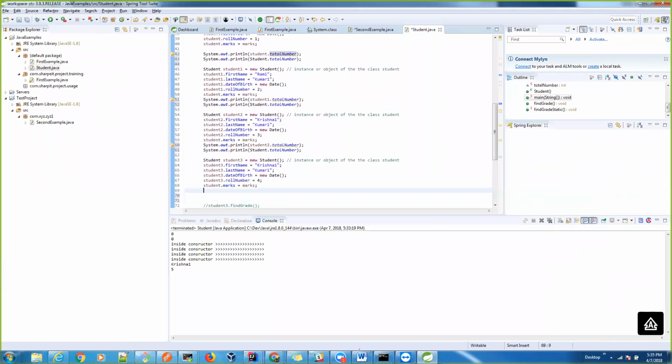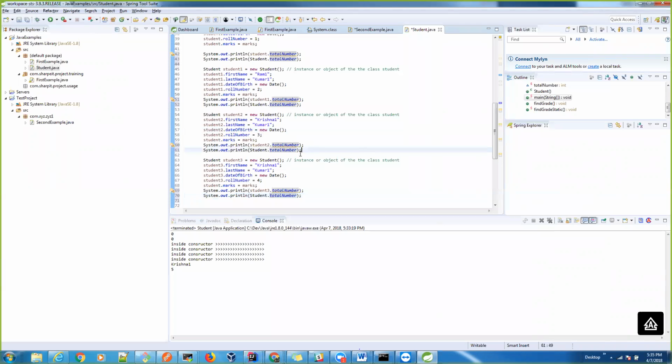I'm trying to show the difference between instance variable versus static variable. I cannot access any of these properties directly from the class.